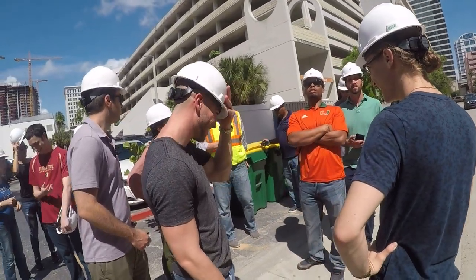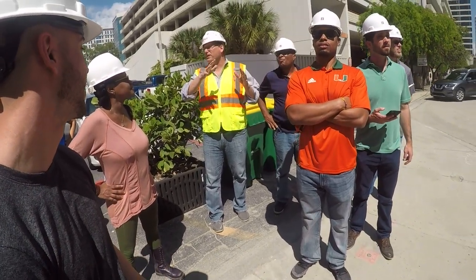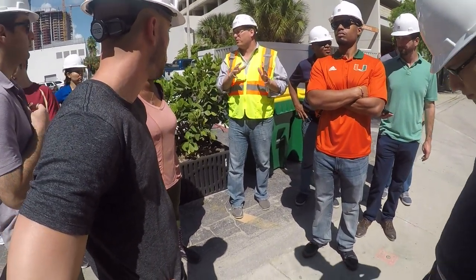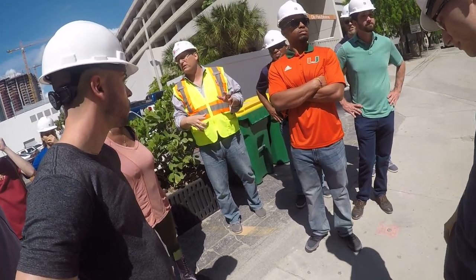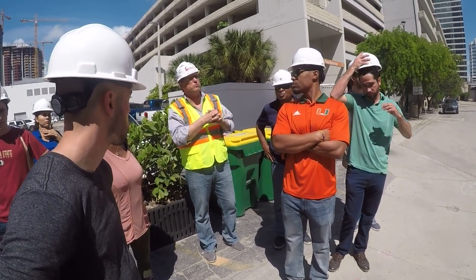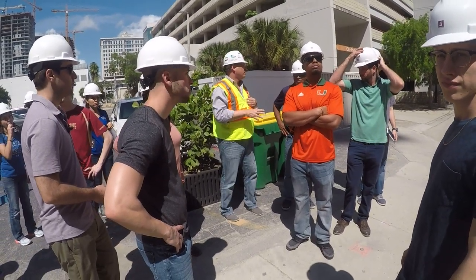Listen, we're going to poke our heads in here under where the Publix is. This site is more dangerous than the other site, okay? Please, this site's more dangerous. Really watch where you're walking. We're just going to walk here into the ground floor. I'm going to show you where the Publix is and point out the ground floor plane. There are no ramps or anything yet, and no buckboards on this project. So we're going to be very, very careful. We're not going to spend much time in there at all.